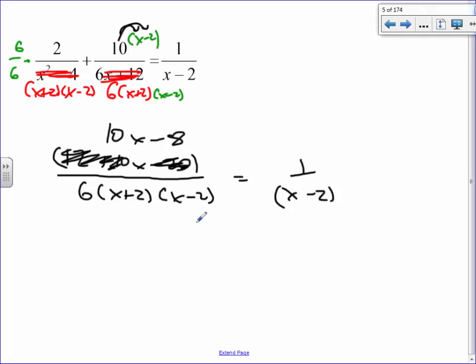Now, do we have fraction equals fraction? Yeah. Now we do. So now we can cross multiply. I'm going to take the x minus 2 and times it up here. I'm going to take this whole mess down here and times it up there. So let me write it out one more step before I do all my distributing, because there's going to be a lot of distributing here.